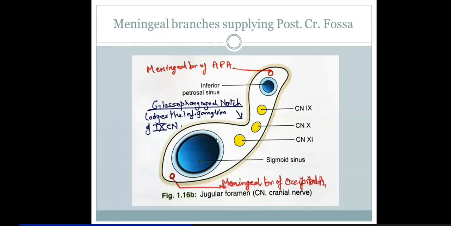Then the posterior portion of the jugular foramen is wider, right? You can see it's broad and wide for the bulging of the sigmoid sinus. The bulb of the internal jugular vein is first of all bulged here. The sigmoid sinus terminates here in the posterior portion of the jugular foramen. And then there's the bulb of the internal jugular vein, which descends down in the form of the internal jugular vein. Another thing that enters here is the meningeal branch of the occipital artery on the posterior end of the jugular foramen. So the two meningeal arteries which enter the skull through this jugular foramen: one from the occipital artery at the posterior end, and at the anterior end is the meningeal branch of the ascending pharyngeal artery. Okay, so the two meningeal branches.